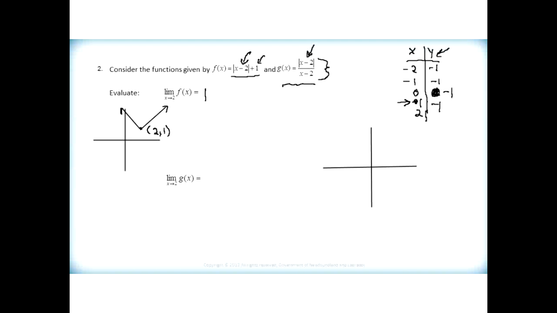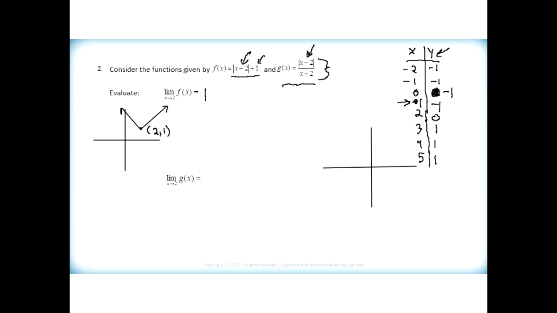All right. So then at 2, let's see what happens. If I fill 2 in, this is where I get 0 over 0. So I get a value of 0. So there's the first value we got for this function that wasn't a -1. Well, I wonder if we keep going, what's going to happen here? So let's take 3 and fill that in. If I fill 3 in, I get positive 1 over positive 1, and that's a value of positive 1. If I fill 4 in, I get 2 over 2, which is a value of 1. And if I fill 5 in, I get 3 over 3, which is a value of 1.